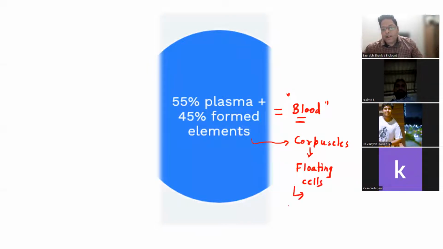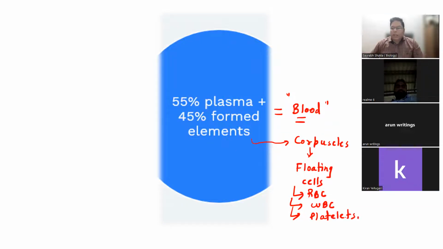Floating cells are classified into 3 important types: RBC, WBC and platelets. In terms of the blood test report, the blood test is one of the most common tests among all families in India. Generally, if our body suffers from a particular disease, a doctor will definitely recommend a blood test. I'm sure all attendees of this session are aware of the blood test, and the report is always available. Corpuscles have floating cells, and estimations of these floating cells are always in the blood test report.